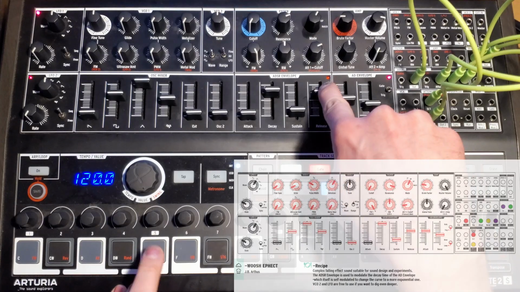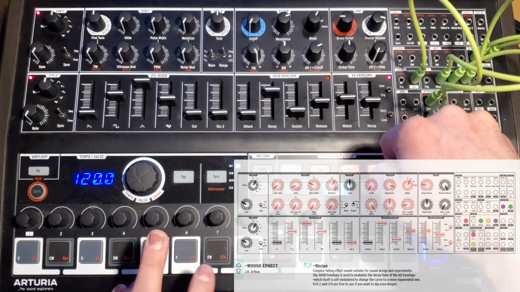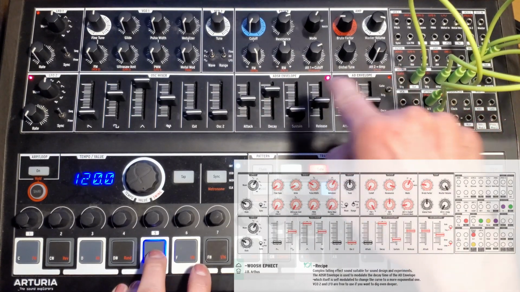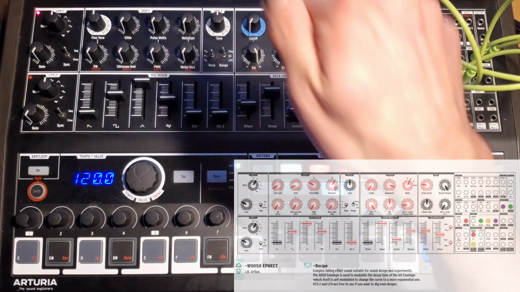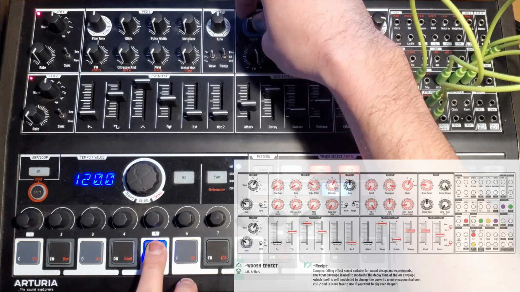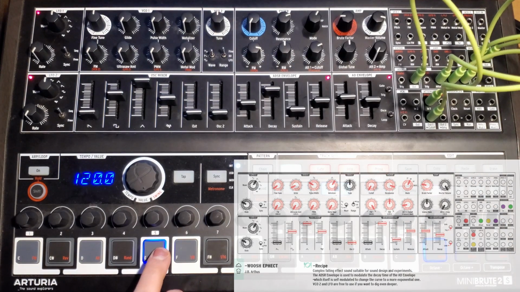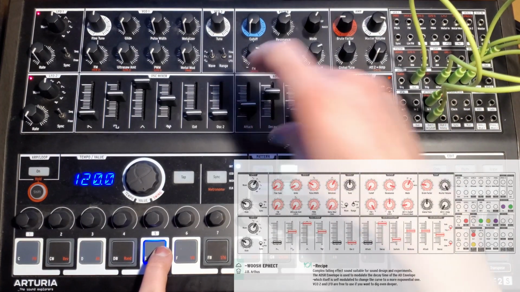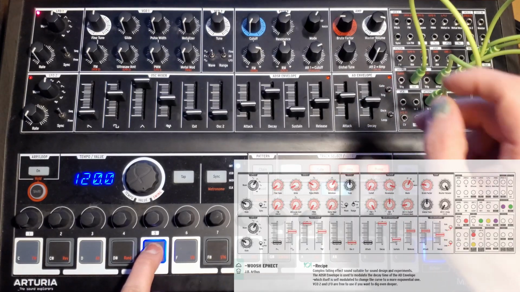And the higher you set the release, the longer it takes for the decay to drop back to where it needs to be. And because the ADSR envelope is still pre-wired to the cutoff, we can adjust how much of that is affected by it too, right?